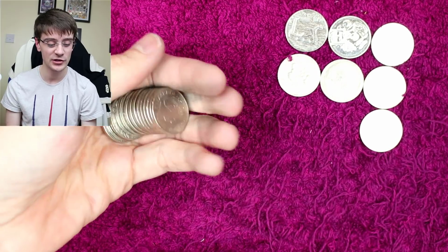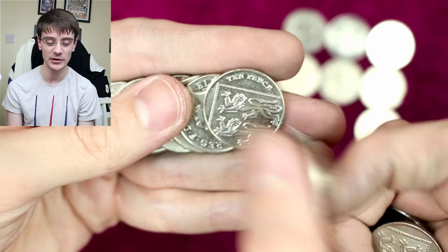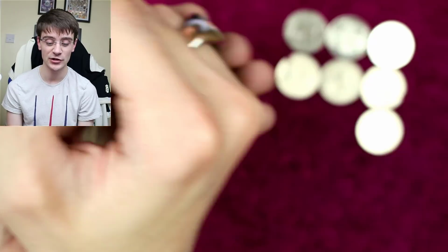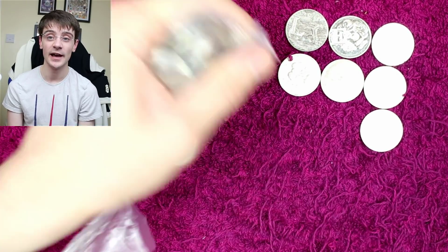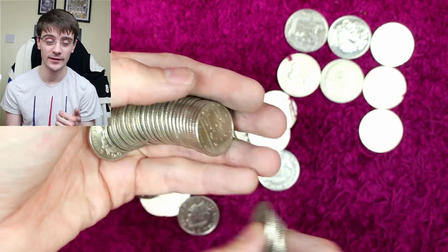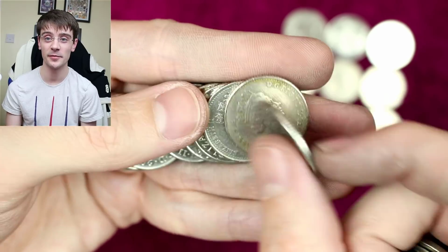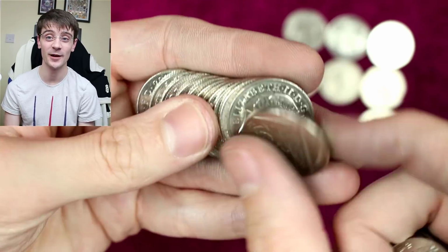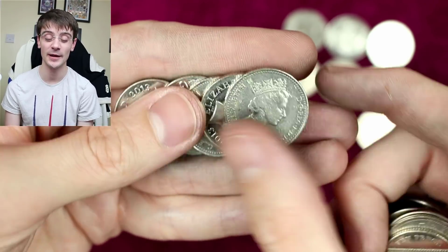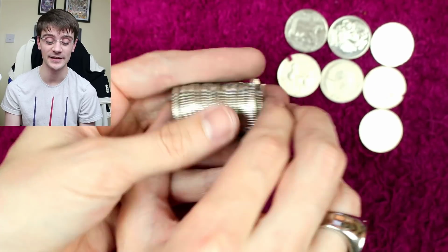We'll go for one more person who asks 2 questions. It's Alex T, who asks, "What's the most rare or special coin in your collection? There's no way that you would trade or sell it." There are lots of coins that I wouldn't trade or sell. My Olympic 50p's, my Alphabet 10p's, my Kew Gardens, my Jemima Puddle Ducks, my Isaac Newton. Most of them I wouldn't trade. Most of them, I am an obsessive hoarder. You would have to prise them out of my cold dead hands.